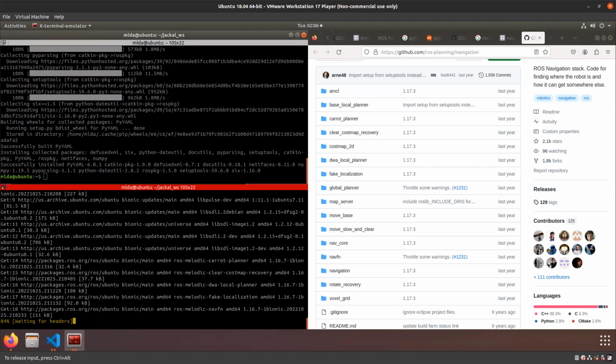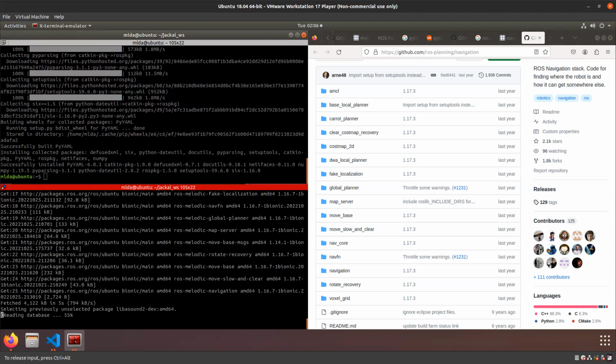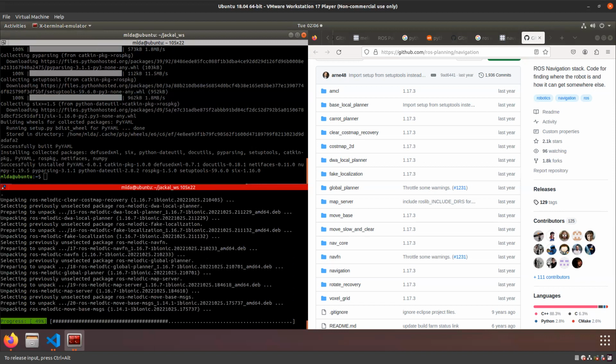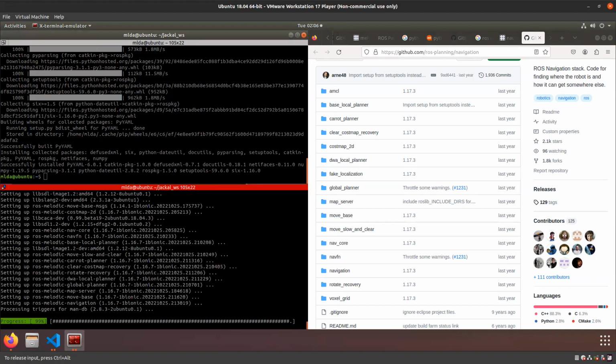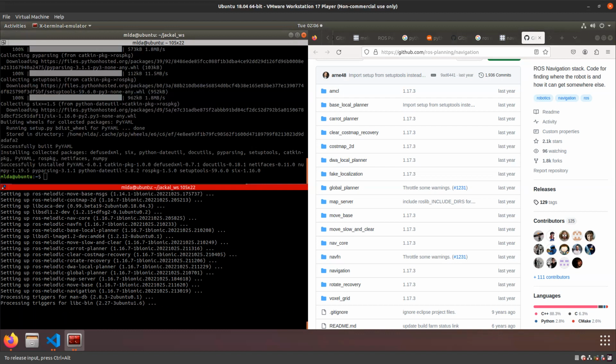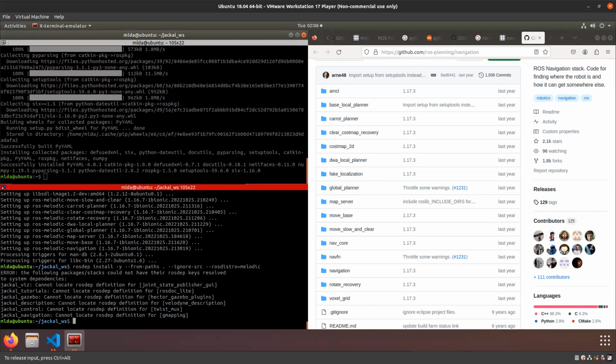So this is the process of discovering what packages are missing in order to install them properly and correctly. So the things that we need to install using pip, and then sudo apt, and then we can use ROS dep to see what is left over.